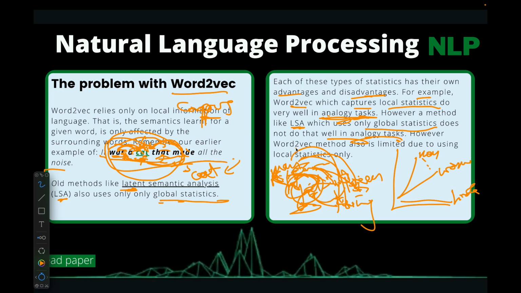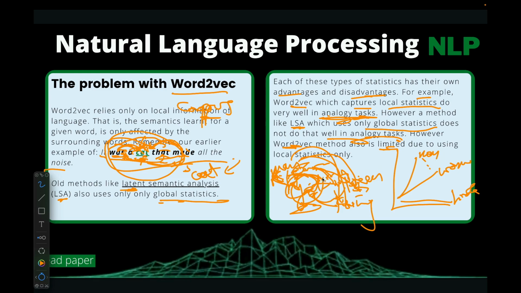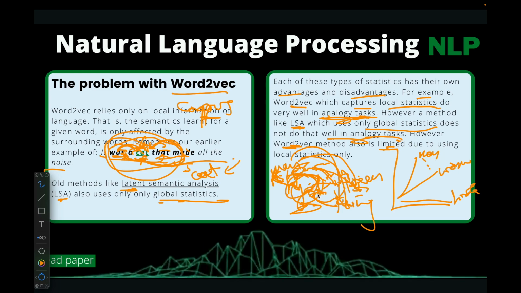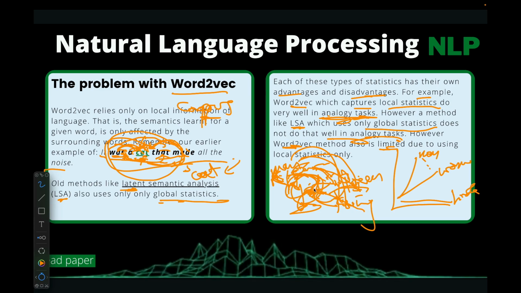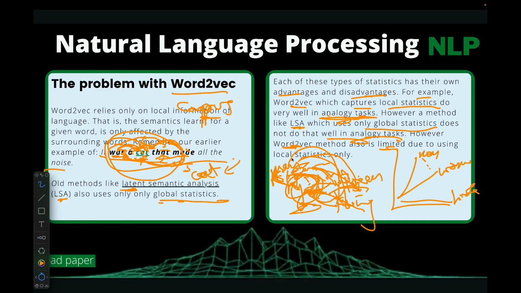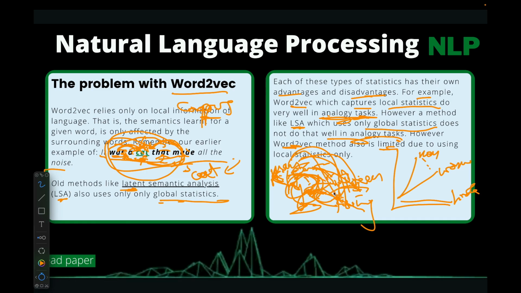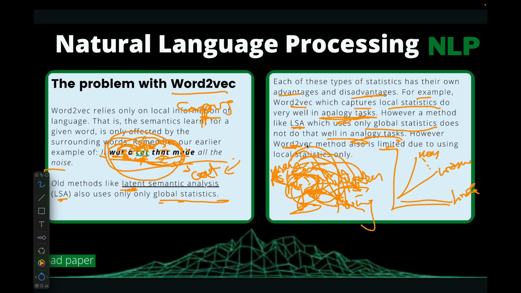And in the same way, Word2Vec is also limited. It's limited because it's actually finding the words that are very, very close. For instance, it is going to relate royal to, say, queen and then king, but it will not relate royal to, say, man and then woman. But it's also possible that a man can become a king, and a woman can become a queen. So there are kind of limitations over there as well.